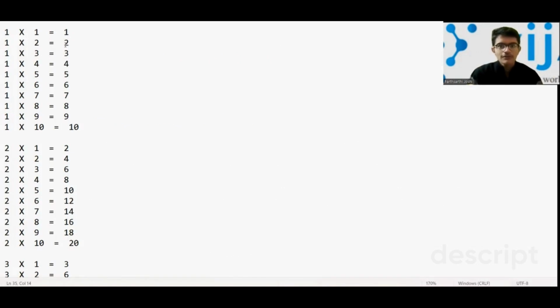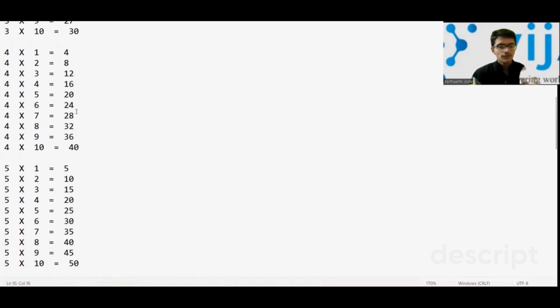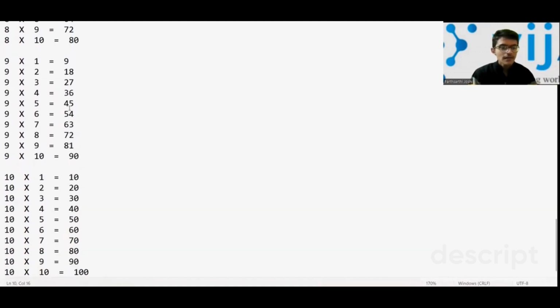The first step whenever you're solving a problem is to look at what you are supposed to do, right? See, this is the output that we want here. We want to print the table from 1 to 10, so the output would look something like this. First, you need to write the output yourself, okay? And then you need to reduce the code, right? See, first the table of 1 comes, then 2, 3, 4, 5, 6, 7, 8, 9 till 10.